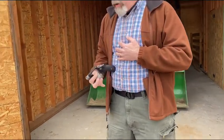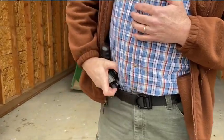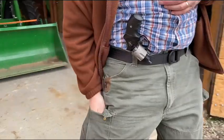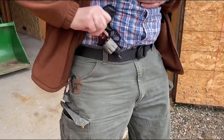Same thing as always, I'm going to open it up, I'm going to work the ejection rod, I'm going to come around the cylinder and I'm going to tuck it into my belt line. Then I'm going for my speed strip in my pocket. I'm going to come up, I'm going to index it, I'm going to put cartridges in.